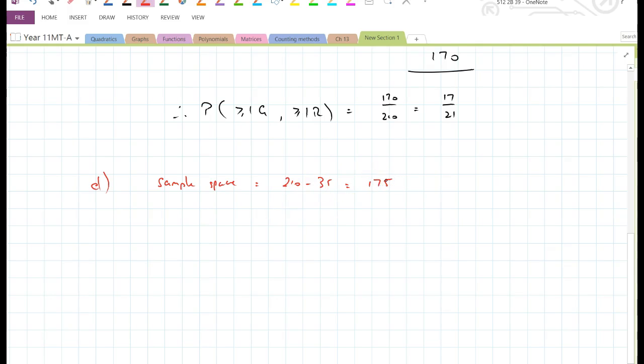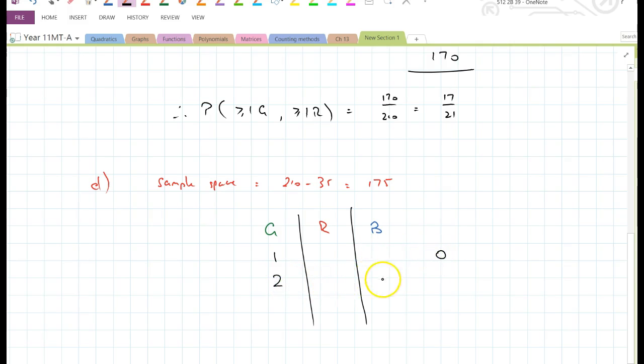That's my sample space. Now, how many in that sample space have at least one red bubblegum as a selection? So I go to my table again of green, red, blue, and I look at the outcomes. I'm actually going to look at the outcomes where there is no red bubblegum. I think that'll be easier. So 0 red bubblegum. Now if I choose 1 green, then I can't have 0 red because I've only got 2 blues. So there's no outcome there.